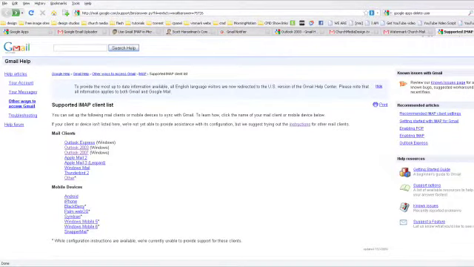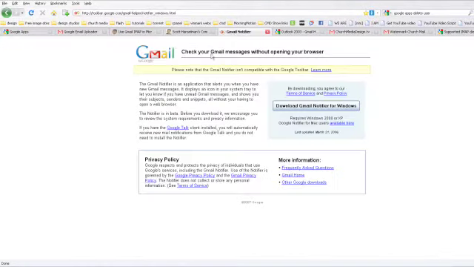Now, as far as some things I've run into that are kind of annoying, I was used to Outlook, and when I got a new email, it dinged and showed up over by my clock and said, hey, you have a new email. Well, that's where the Gmail notifier comes into play. There's a Gmail notifier for Mac and PC, and it automatically checks your account and will tell you when you have a new email.